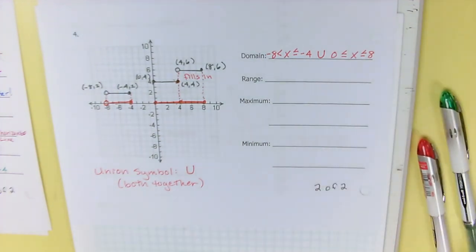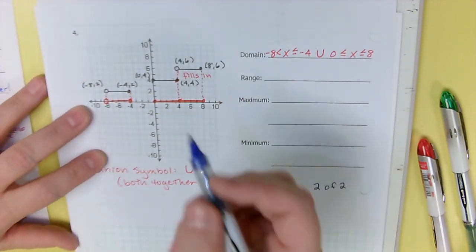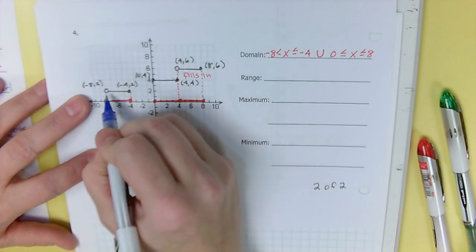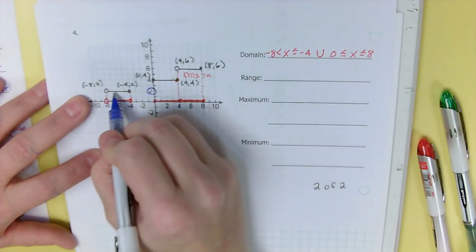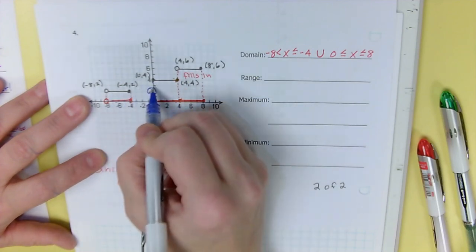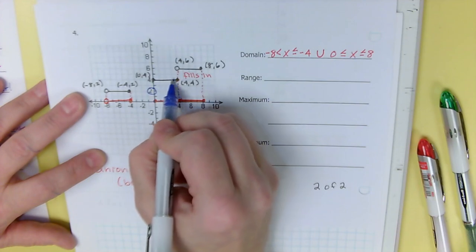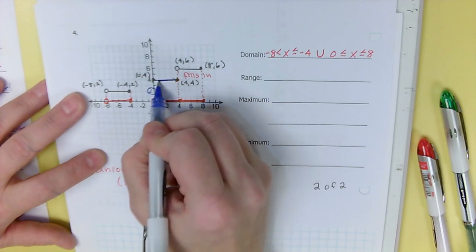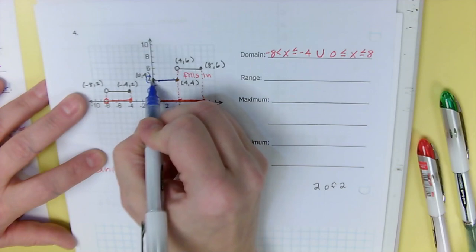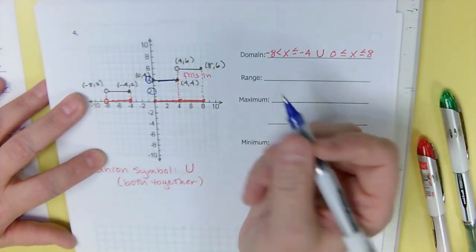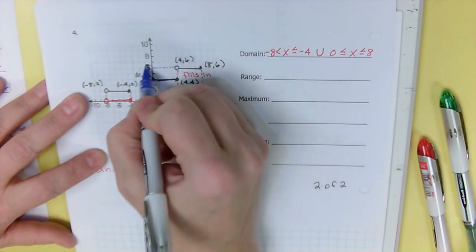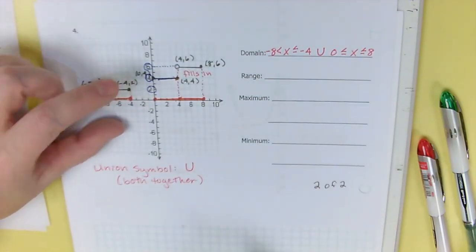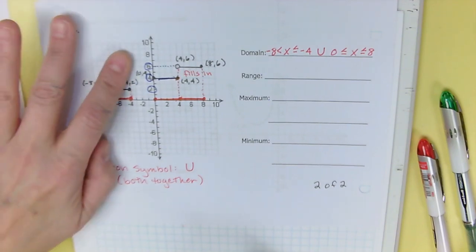All right, the range gets a little weird on this one because you've got these horizontal lines. So if you look at this piece of the graph, the only y value for that entire piece is a 2. It's a 2 for everything on there. Then there's a gap, and then there's this piece, this little step here, where the y value for that whole step is 4. And then we've got this step where the y value for the whole step is 6. So we actually only have y values 2, 4, and 6 with nothing in between.